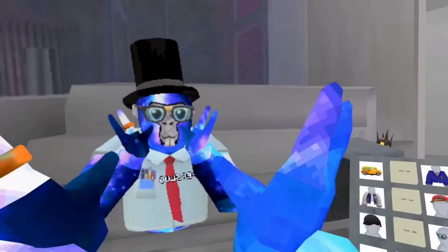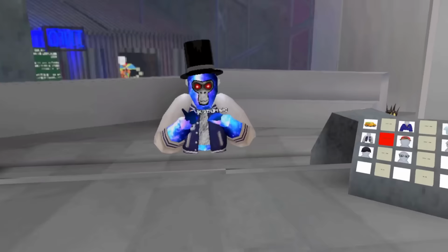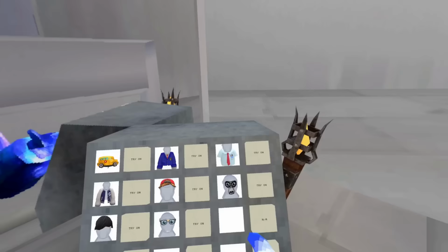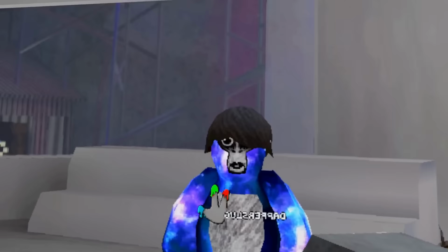Let's continue these cosmetics. Got like a nice jacket. I'm like a sports guy. Yeah, I'm on every sports team. I'm the cool guy. Also got hat with some hair. Nice flat brim, you know, turned around. It's like what my brother would wear. Then we have like an emo or goth set with some like emo hair and some face paint.